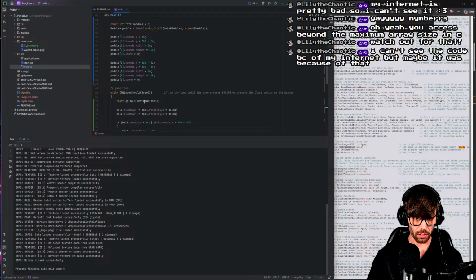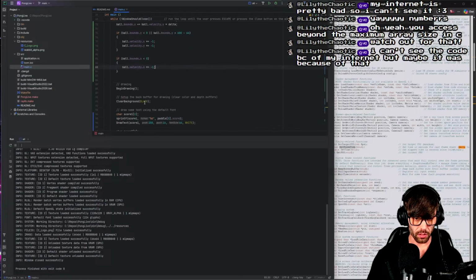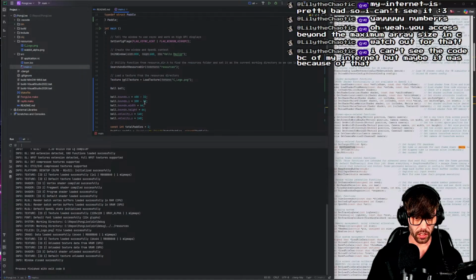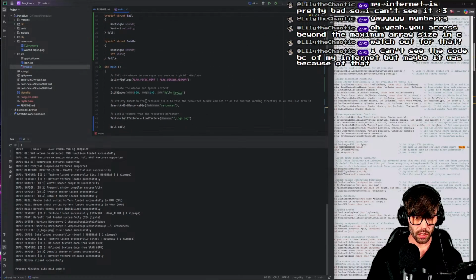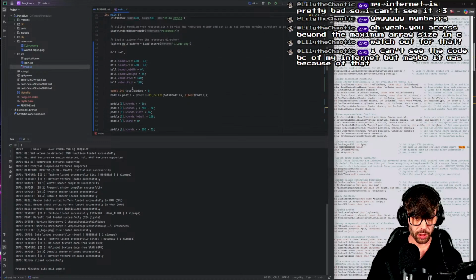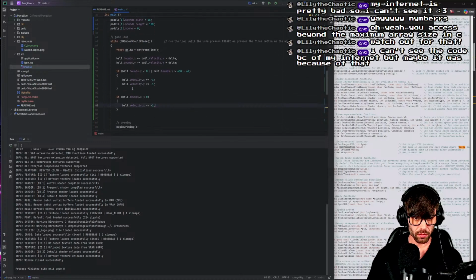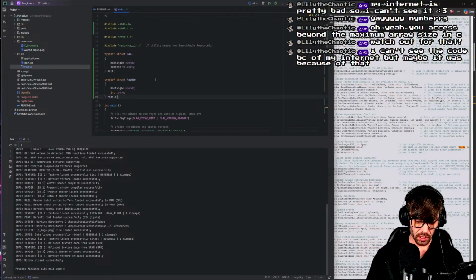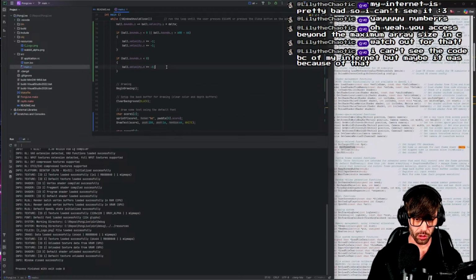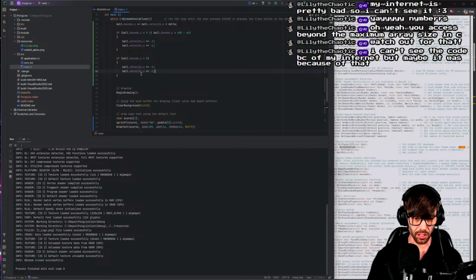Wait. Normally I should make a function, but can I access a function? Yes, let's make it a little bit neater. Let's make a function. Or nah, just let's be lazy. Just write it all down. Why not?